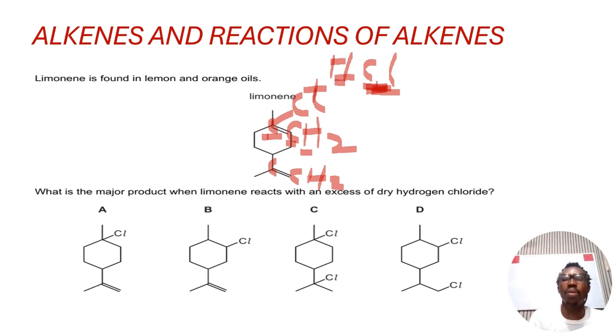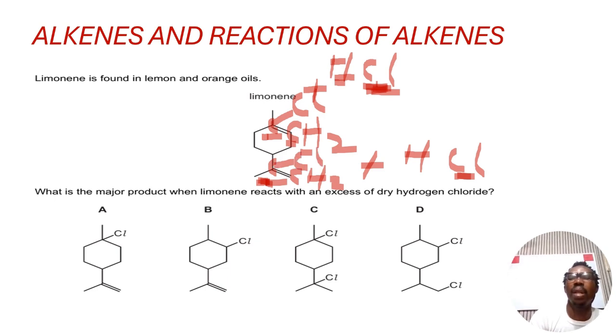So you have a C here, then you have CH2 here. So the major product is the one where, when you're adding hydrogen chloride, the halogen is bonded to the carbon with the least hydrogen. So you can see that this carbon has the least hydrogen because there's no hydrogen here. So this chlorine is bonded to this carbon, and then the hydrogen will be bonded to here. Here will be what? CH3.